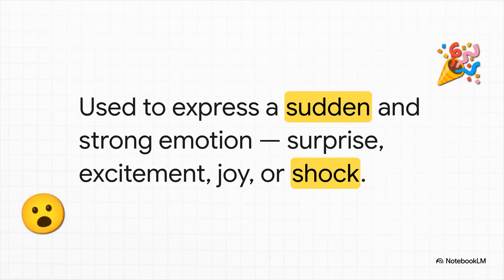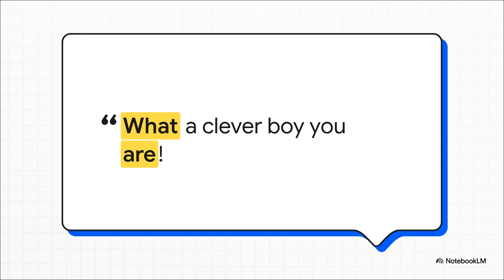And for our final design, we have the exclamatory sentence. This is where all the emotion comes out to play. You use this to express strong feelings like surprise, excitement, or even shock. For instance, what a clever boy you are. You can literally feel the energy in that sentence, can't you? It's way more than just a statement. It's a statement packed with feeling, and that exclamation mark at the end just drives it home.